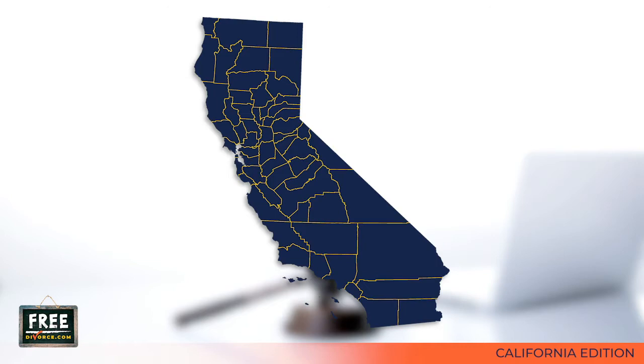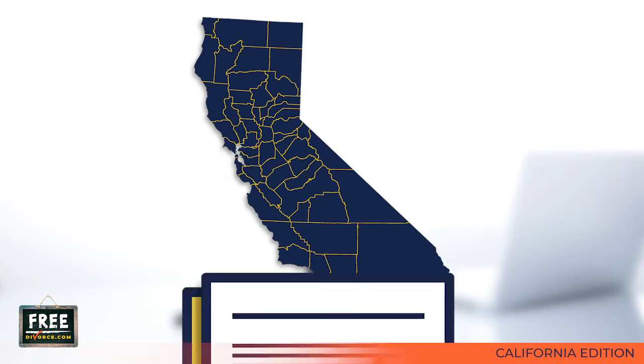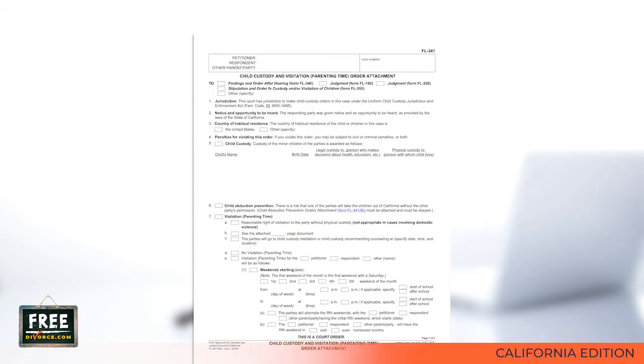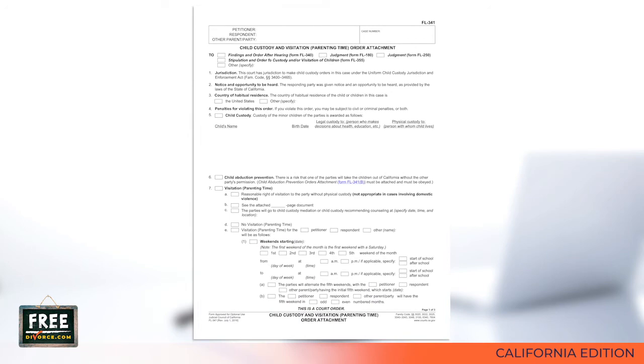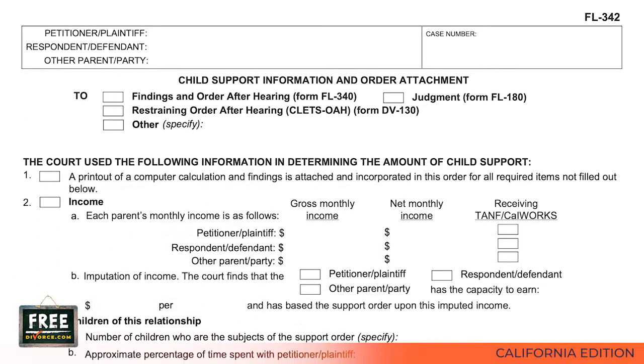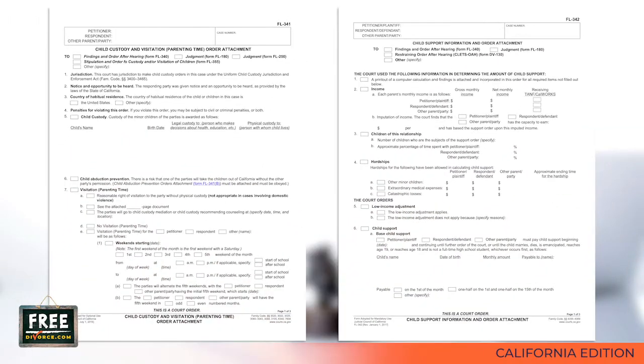As we mentioned in an earlier video, there are 58 counties in California, and each county has different local rules. A few counties have a local rule that even if you have a marital settlement agreement with all of the required language for a proper child custody order and a proper child support order, you will still have to attach to your divorce judgment an FL 341, which is the Basic Child Custody Judicial Council form, and an FL 342, which is the Basic Child Support Judicial Council form. Not many counties have this rule about attaching the FL 341 and FL 342, but a few do.